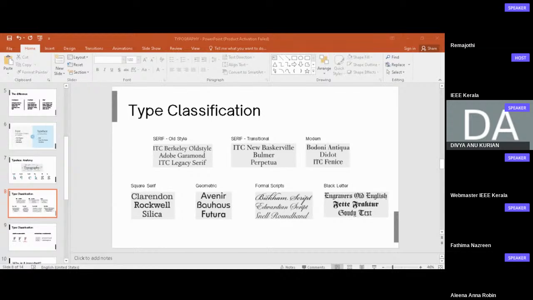All these concepts might seem really alien and weird, but trust me, it's going to be really useful later. In the modern one, it's mostly characterized by high or dramatic contrast between the strokes. As you can see, there are really thick strokes between the letters. Again, it depends upon the axis. In square serif, it's not entirely different; it's much more transitioned from the old ones. They are often geometric or square in style.